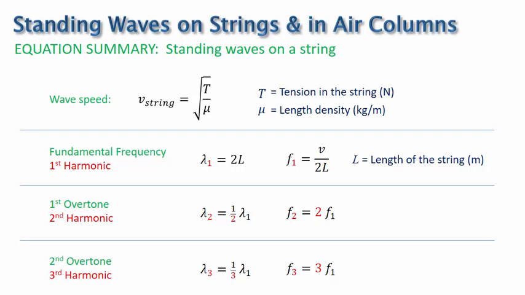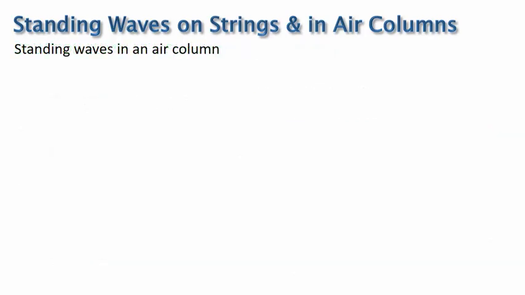Now let's look at the standing wave in an air column. When you blow across the top of a soda bottle and produce a tone, you're creating a standing sound wave inside the bottle. This is the basis of musical wind instruments. We'll consider 2 basic constructions. One when the container is a tube that is closed on one end and open on the other, which is basically the situation with the soda bottle, and another when the tube is open on both ends.